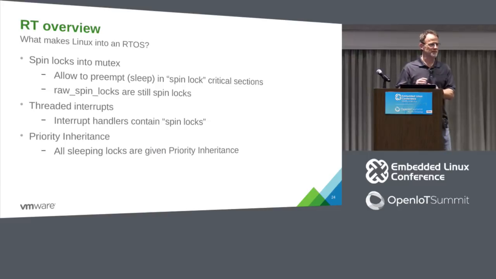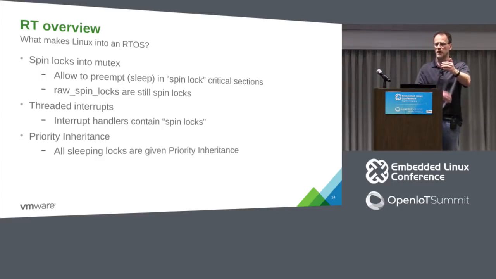One of the few things that real-time does is it turns spin locks into mutexes. That makes things much more preemptible. So with a spin lock, don't expect it to turn preemption off. If you need to make sure that this code here is not preempted, a spin lock is not going to guarantee that once you turn into the real-time world. It will guarantee that you stay on that CPU. So it disables migration. In the real-time world, if you do a spin lock, your migration will be disabled, so you could guarantee that you'll still stay on that CPU, but it doesn't mean that something else can't come in and do something there. So you have to worry about that.